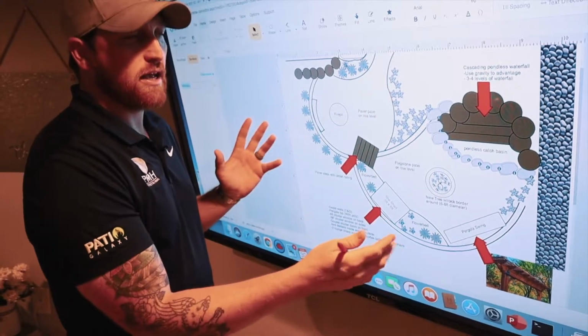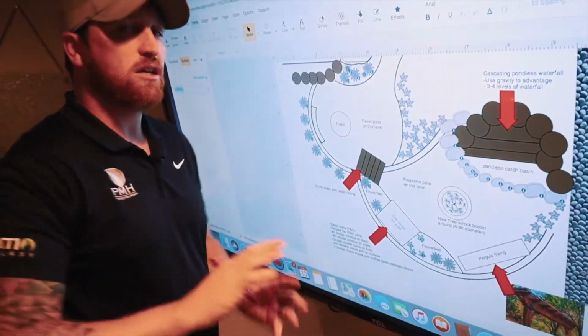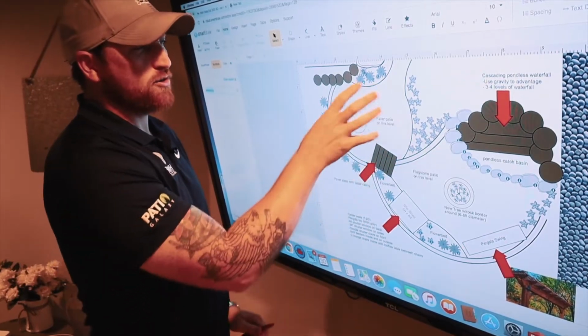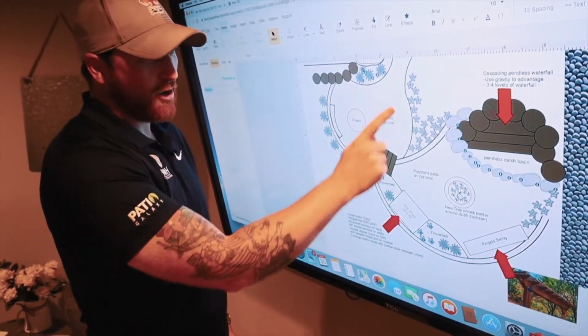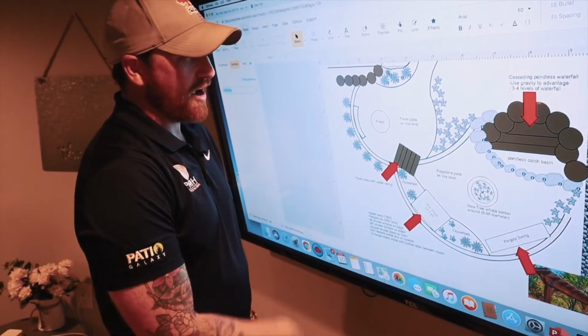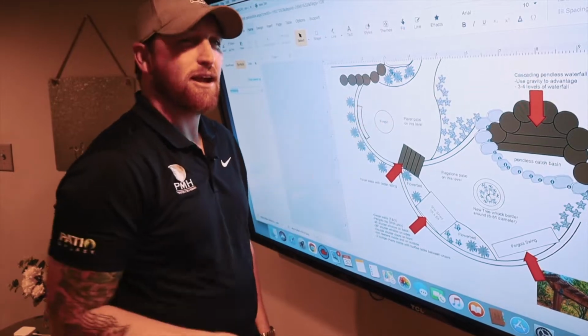For the first concept, this is rocks. And so as long as my designer knows what that is, I'm good. But this right here is the dough. Remember that? That's the dough. Here's the cheese. Here's the pepperonis down here. So I make a pizza every single time I make a design.